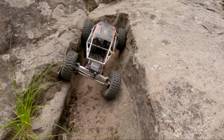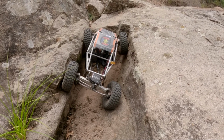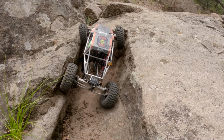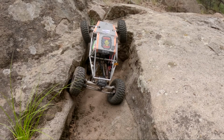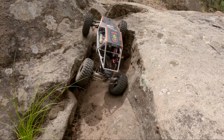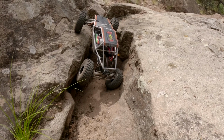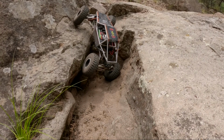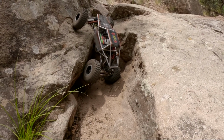Right here, I end up wiggling my servo to help it break free, but I've got to keep that left rear high as it pushes through. So it's going where I want so far, and we've kept our left rear up. That front end has nothing to hang on to at this point, and it starts washing out on me. And then I'll run out of rear steer angle, and then the car gets in a bind, and it just so easily wants to roll on me.